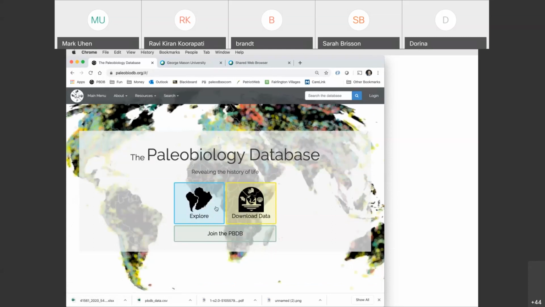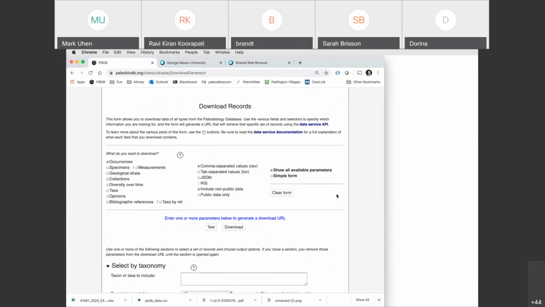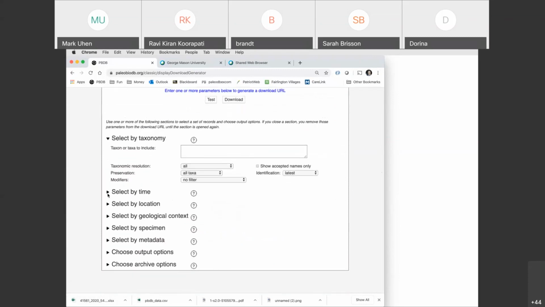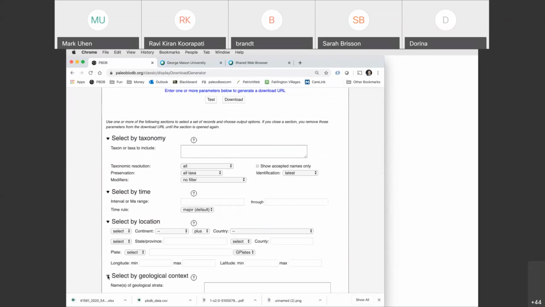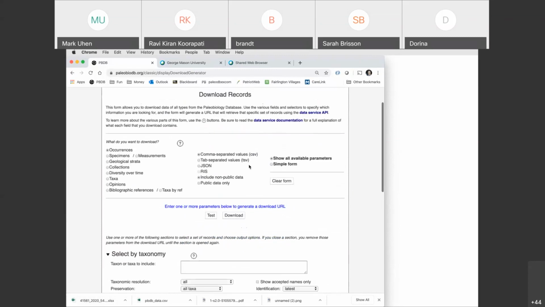So now, since we're doing downloads, let's go here. And this takes you to our download page. This is pretty powerful, there's a lot of text here and a lot of radio buttons and a lot of things to fill in. Doesn't look like it, but each of these opens up to show you all kinds of stuff you can fill in. So let's start at the tippy top.